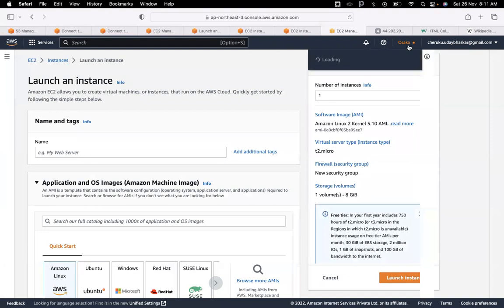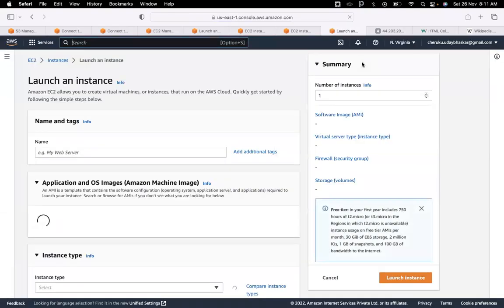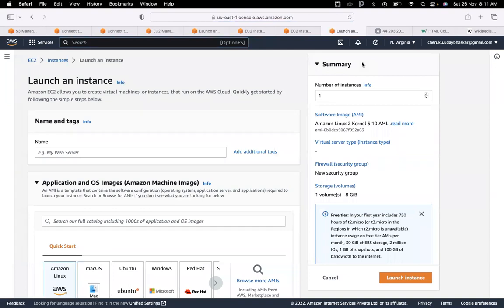First, we need to select the region. Which region do you want? North Virginia. If you are not selecting any region, which region does it take by default?